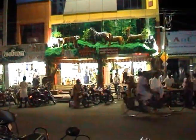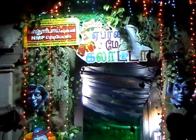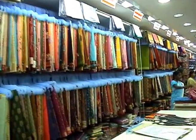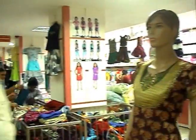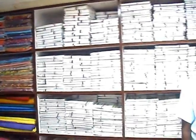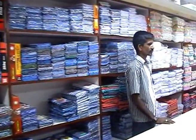Unit 3. Dear learners, you are observing a famous textile shop in a semi-urban area called Kasturi by Company Private Limited. The shop is a three-storey building. On the ground floor, designer and cotton saris are sold. The first floor exhibits saris of different kinds, including a variety of silk saris. The second floor consists of ready-made items for boys, girls, and children, along with cosmetic items and other inner wares. The third floor is made available for ready-made items like jeans, pants, shirts, kurtas, bermudas, and inner wares for men.